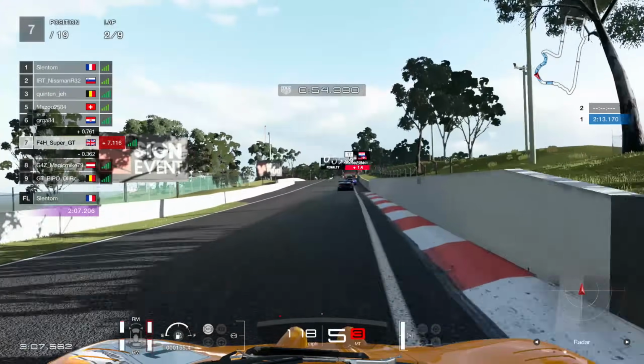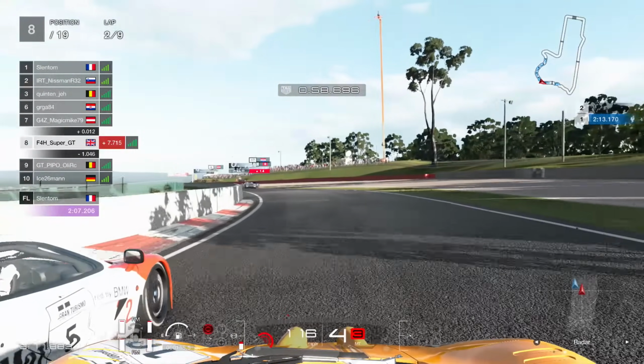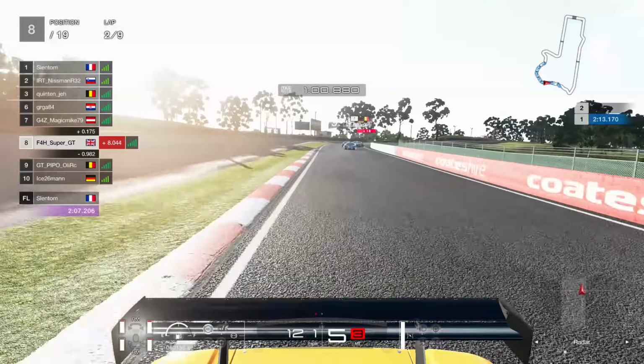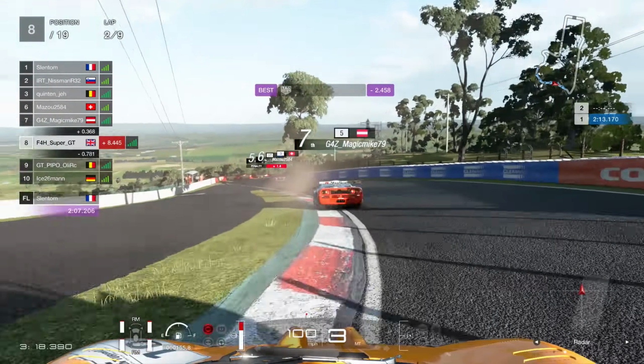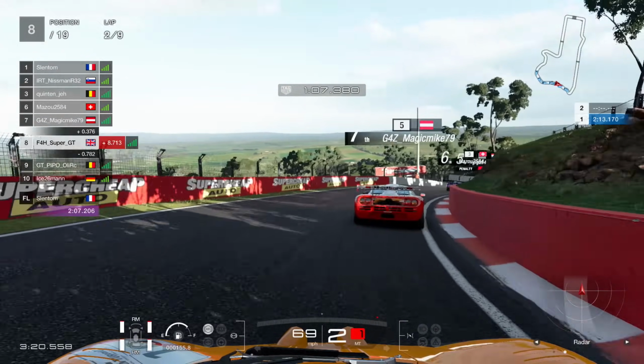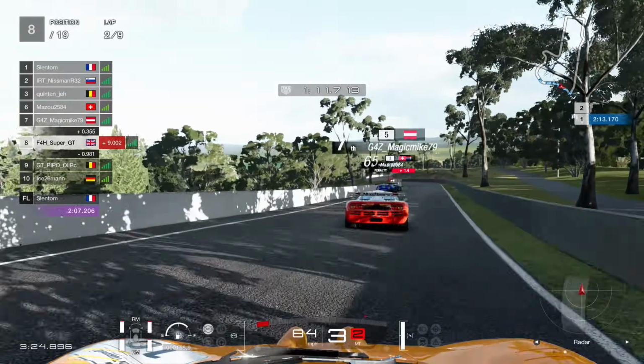You are just going to go flying past. So a couple of mistakes here, lap 2 now, and Magic Mike's going to go flying through. So, clumsy mistakes. Now the car isn't great in terms of turning in. It feels a little bit cumbersome on the way into the turns, so you do have to kind of compensate for that.